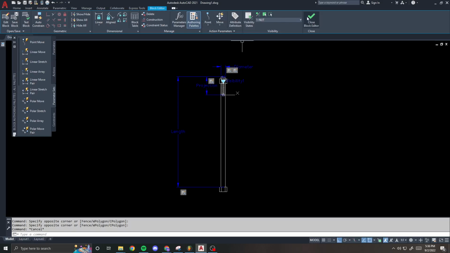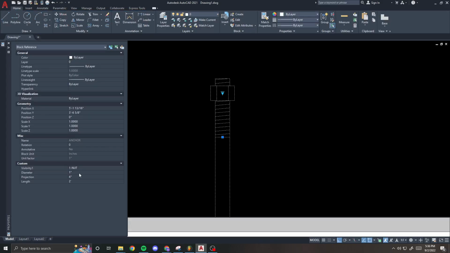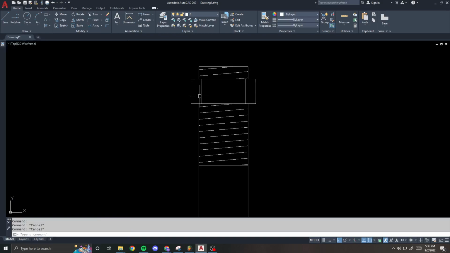One of the issues you'll notice, and I'll close this out real quick, is that when you change the bolt diameter to like 2 inches, look how this bolt looks. It's getting, not skinny, but it looks disproportionate. Remember how I told you that the height of the nut should be the same as the diameter of the bolt, and that stays true.